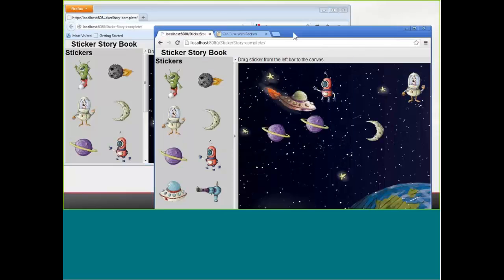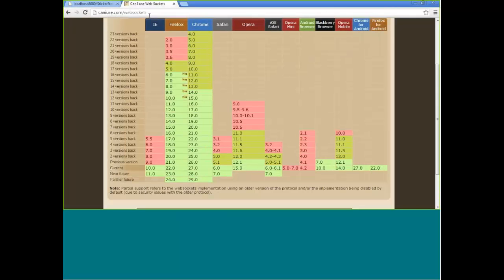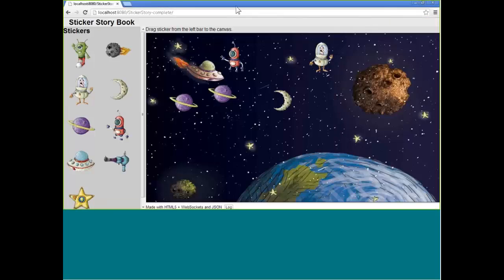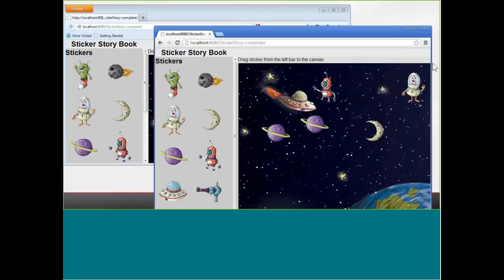For a more detailed chart, there's this site, caniuse.com/WebSockets. As you can see, the versions of the browsers that already support WebSockets and which ones don't. One key part, if you are going to use WebSockets, to keep in mind is that it is not entirely supported on all the browsers that you're going to target. So you should always mention that you require a specific browser version at least. With time, this won't be required, I hope, since everyone will be supporting WebSockets. So let's begin.